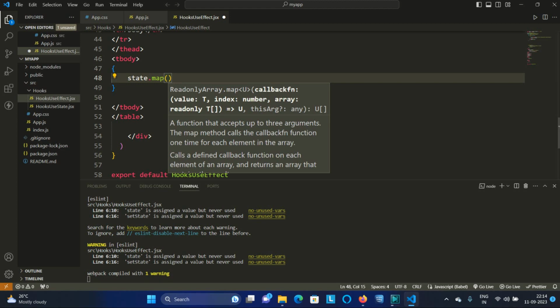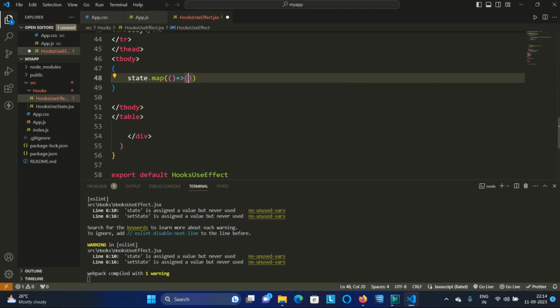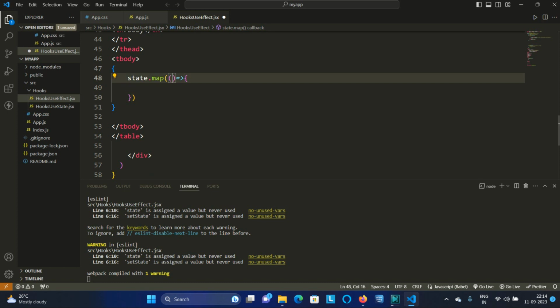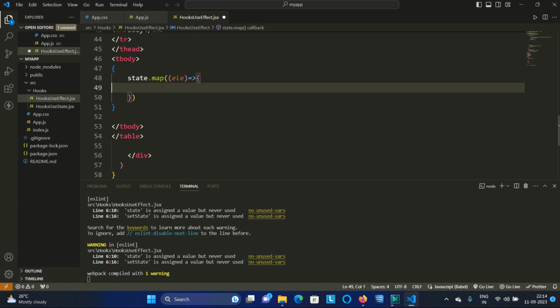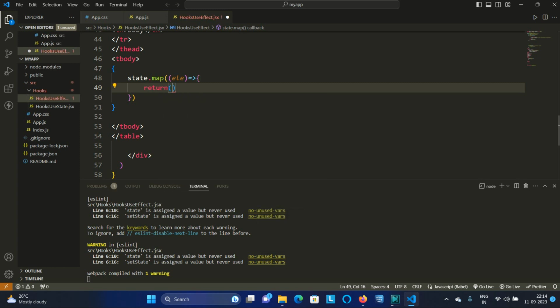In this I will use an arrow function. You must be aware of the map array method. State dot map will map the state, and it will return a table row.